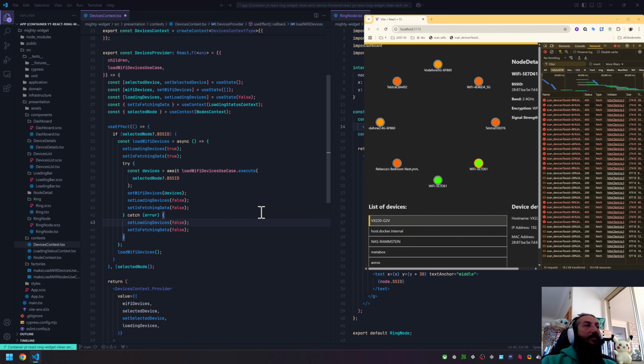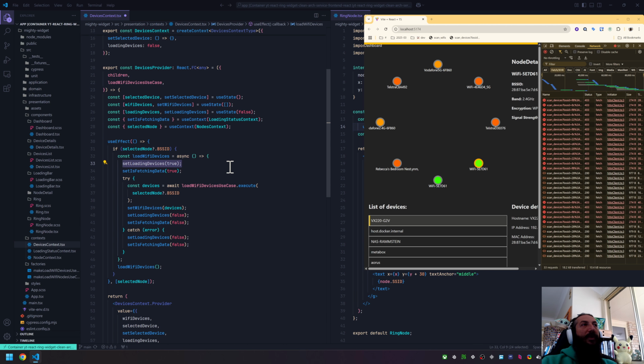And then, similar to what we did before, probably the syntax could be simplified, but for now, let's leave it. And we set it to false when it's finished. So what's the difference between this Boolean and the other? This one is specific to loading the devices, okay? While this one is global.